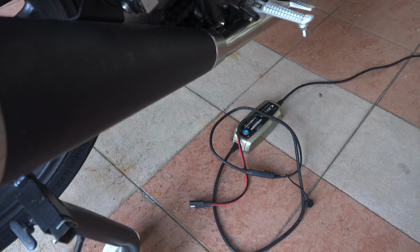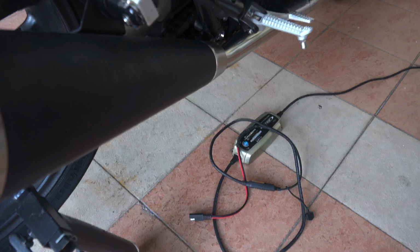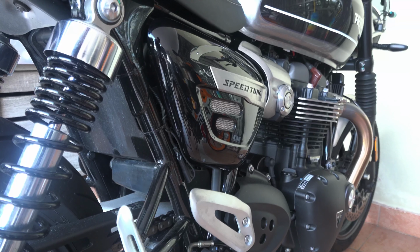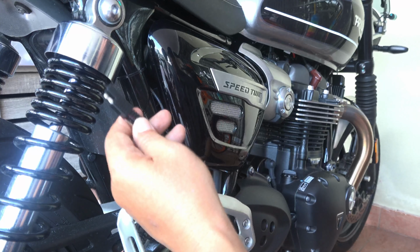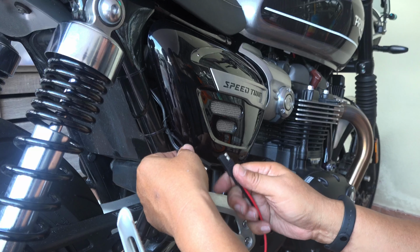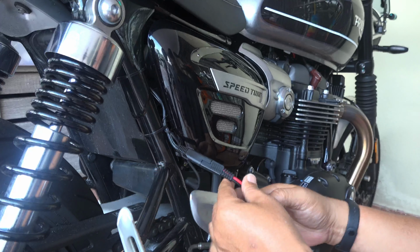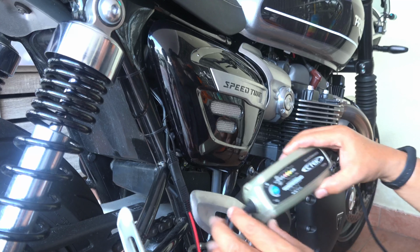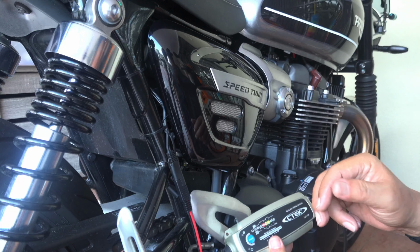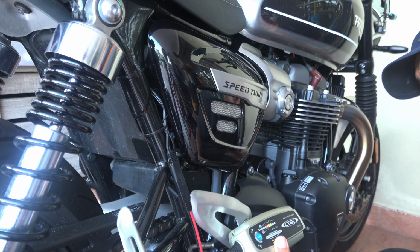I have a CTEK charger with the other part of the SAE connector. So all I need to do now is just plug it into the new outlet. That's the outlet. Just take it out and plug it in. Okay, that's how it is. And immediately the charger has been checking. The power is not on yet, so it's just checking. Then let's switch it on. Right, let's switch it on.